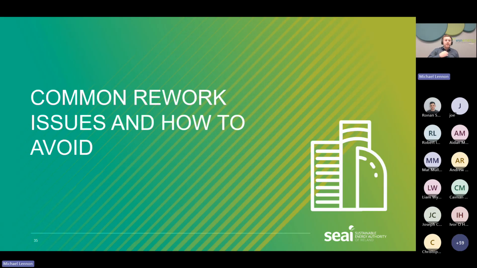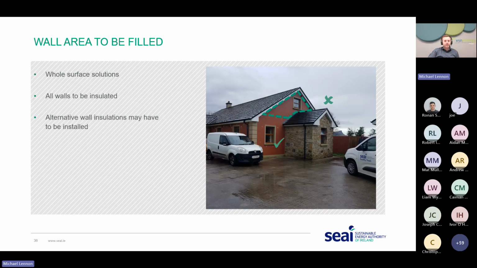So common reworks and how to avoid them, we'll look at different sections that we'll be looking at during an inspection. One of the first areas would be the wall area to be filled. In order to be grant compliant, a whole house or whole surface solution must be provided to the homeowner, and that would include any extensions, in order for the homeowner to be eligible for the grant support.